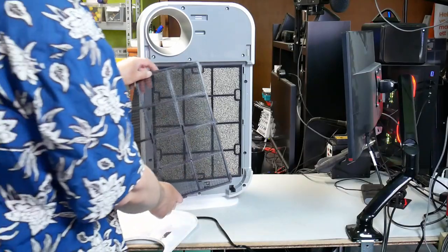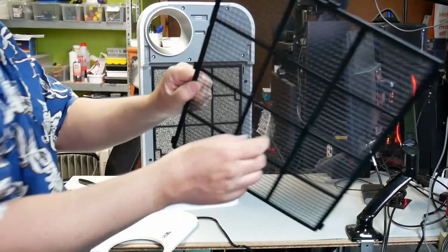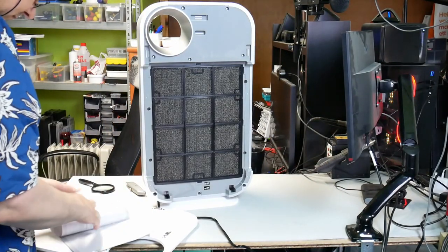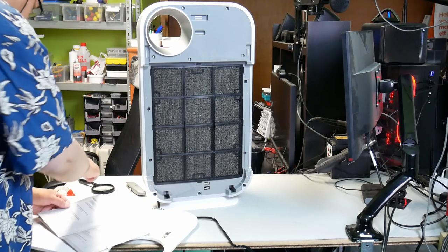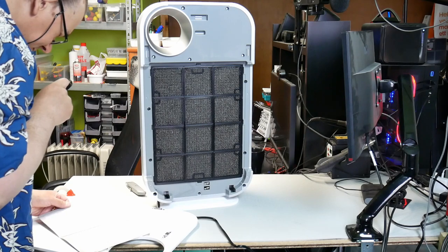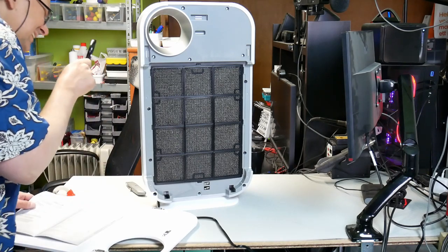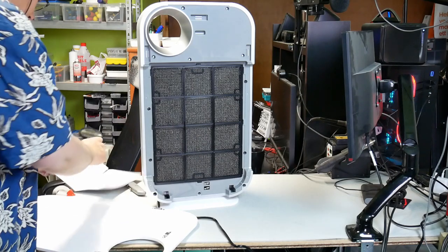It's just this one, and this one didn't come in any bag. It doesn't seem to matter which way around. Oh, it does. It actually has these. So, now it's more connected up for use. Adjust the particle sensor. And that can be cleaned also. I'm going to put this together here.